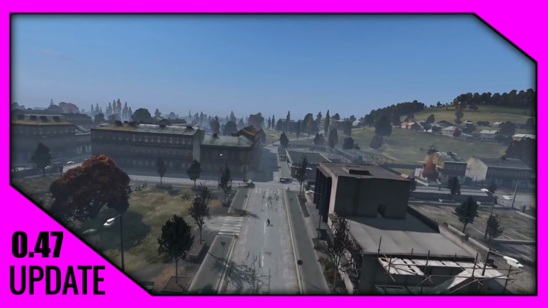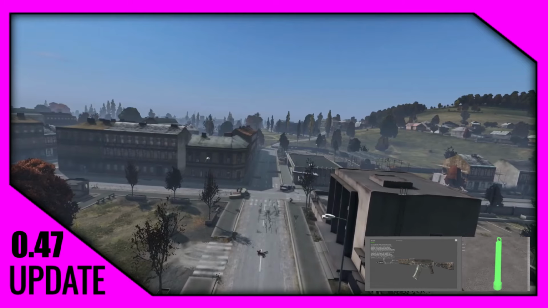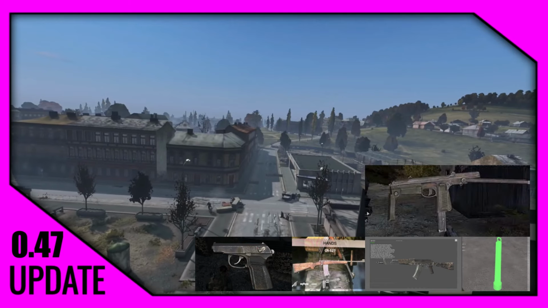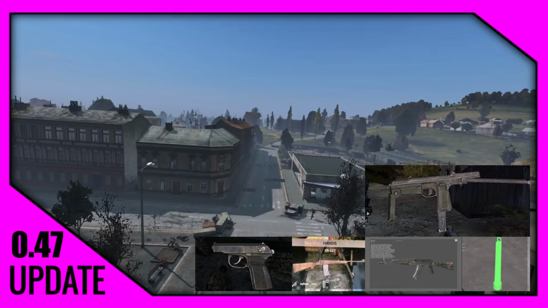0.47, 30th of July, 2014. It is a big update. Get ready, lads. They brought chem lights, the AK-101, the CR-527 carbine, the Makarov IJ-70, and the PM-73 Rak. Again, most fixes, nothing worth noting, but that is some solid weapons that they brought to the table.